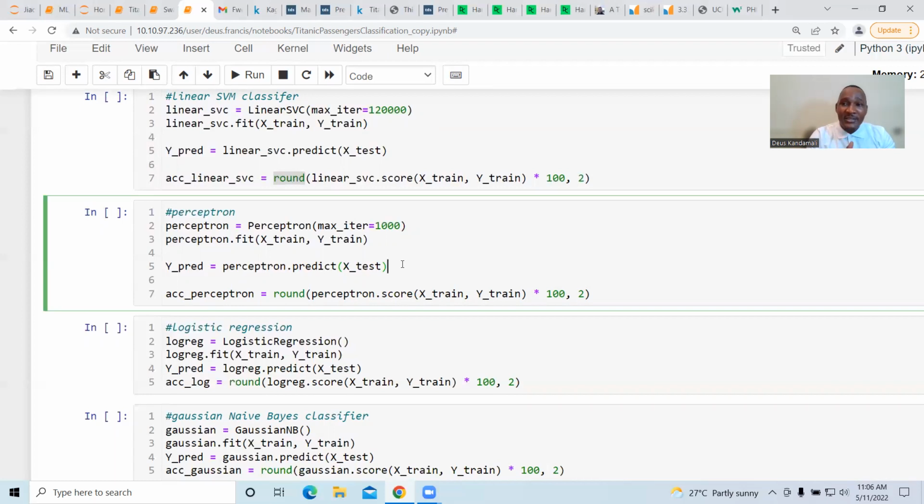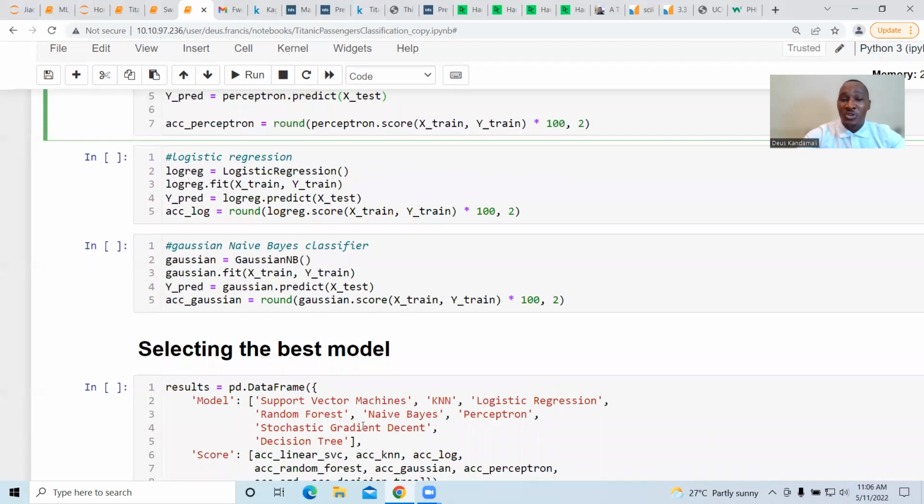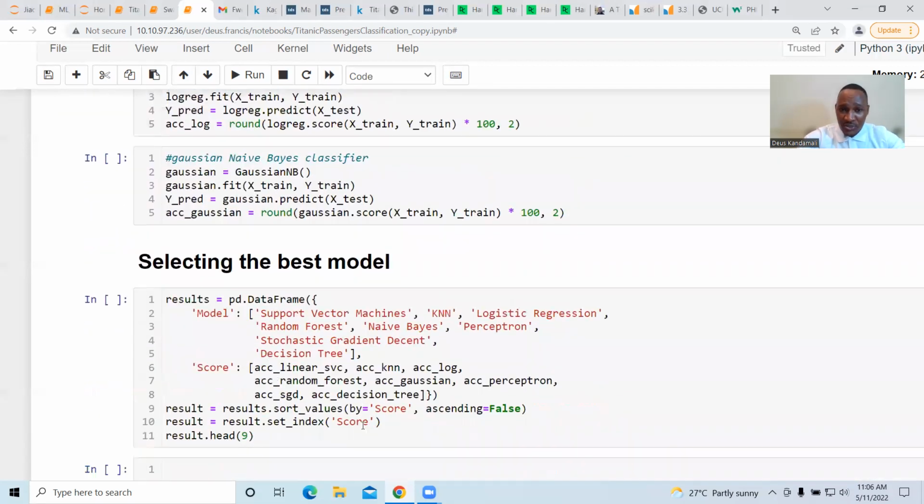This is a detailed, full information about how to create your model. So I believe at least from here, you'll have an insight on how to go about your machine learning model projects as far as classification is concerned.